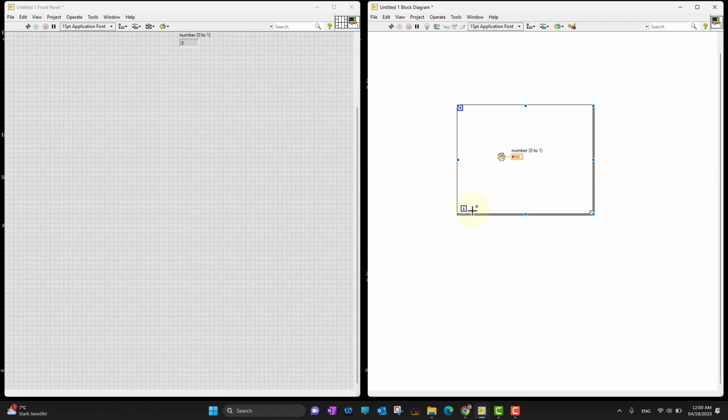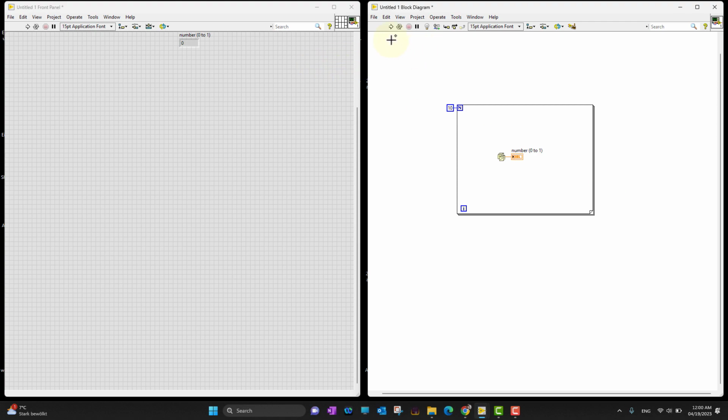I can create an indicator here which is gonna show me how many iterations the for loop has completed. Here at the N, I need to provide how many iterations I want to have for the for loop. So create a constant, and then I need to give the number of iterations, like how many times I want to run this for loop. So let's say I want to run this for loop 10 times.